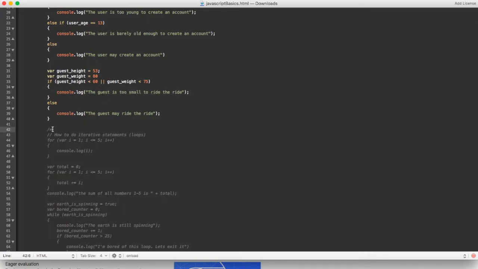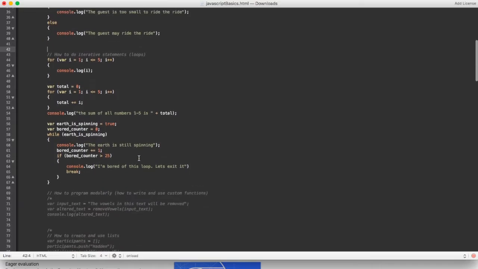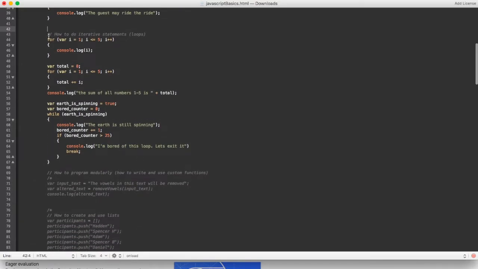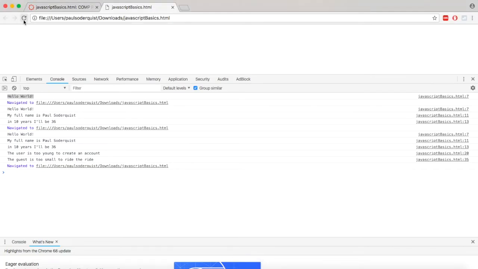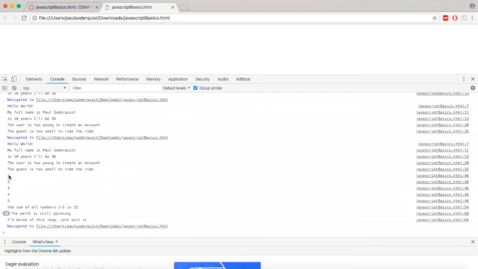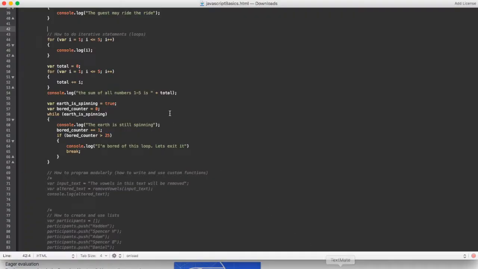Now let's move on to loops. Okay, so this code right here, the first part is just going to display the numbers 1 through 5. And then, well, let's just run it to see anyway. So if I save this, I refresh, and I see the numbers 1 through 5, and then let's just ignore this for now. Let's look back at the code to see what it is.